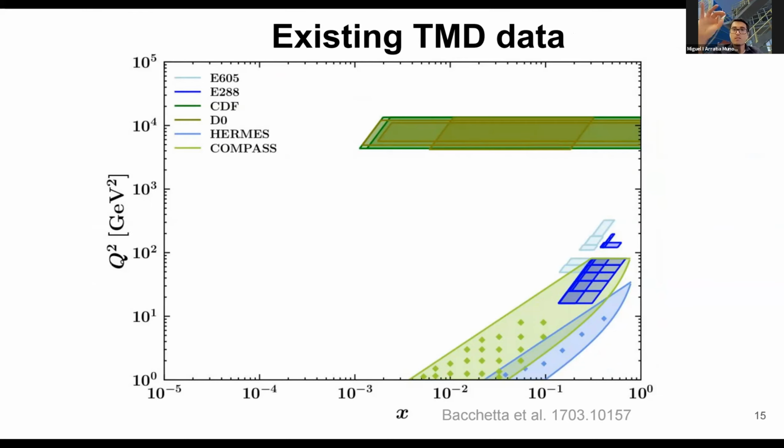And the rectangular shape that you see in the top is LHC experiments, or collider experiments, actually, Tevatron experiments. And there is a gap between the fixed target experiments and the high energy collider experiments. We don't have measurements that actually aim to constrain TMD functions in those areas. And I know here I'm not being completely fair. There are some measurements, in particular at RHIC, and in particular with the STAR detector, that should be in this plot, but they are not in this particular case.